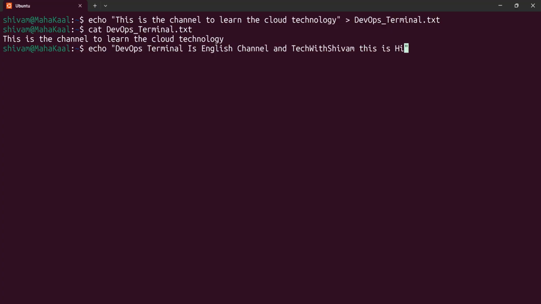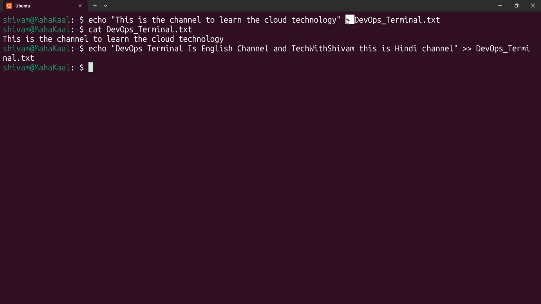This is the Hindi channel. I now do not want to override the content, but I want this content to be appended to the already present content inside DevOps_terminal.txt. So for that, I use two greater than symbols rather than one.